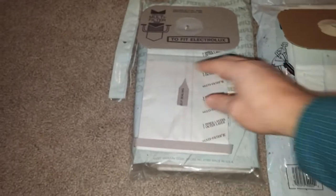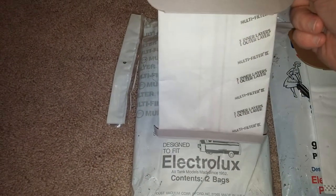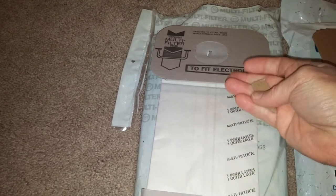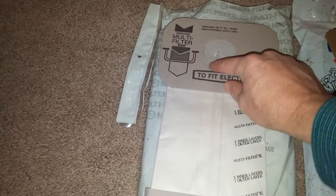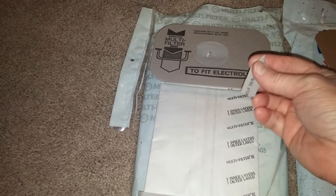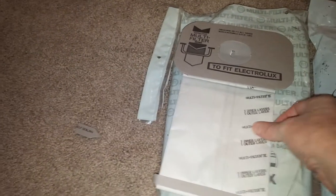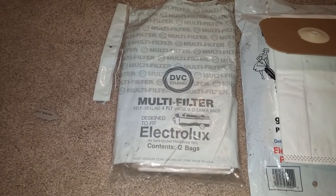So the first one on the chopping block is this very typical 4-ply. It says three inner layers, one outer layer, and I'm going to cut the little tabs off of everything. These all have some kind of nice little rubber seal right there, and I've cut the tabs off. And we're going to go ahead and test these things to see how dirty they are.